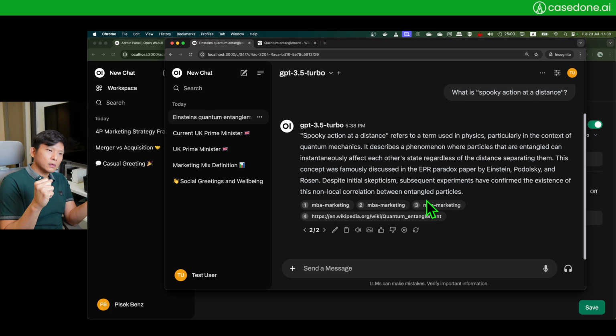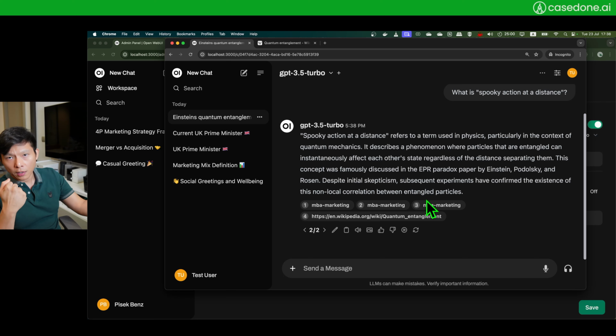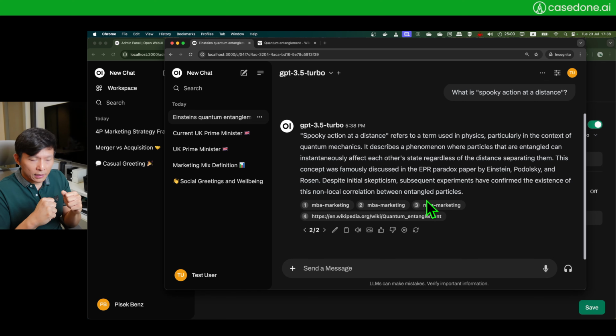If these 2 particles are apart, when I observe one particle, I know right away what the other particle will be. For example, if these 2 particles are correlated in colors, if one of them is red, the other one must be red.